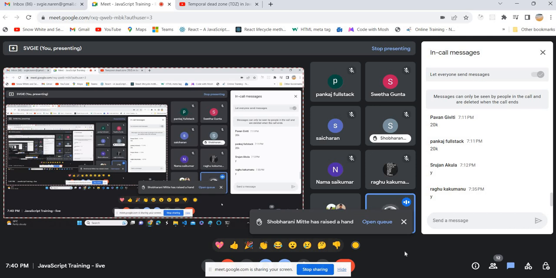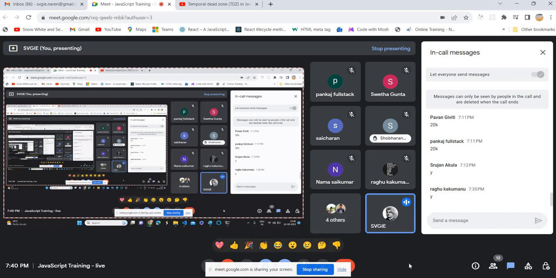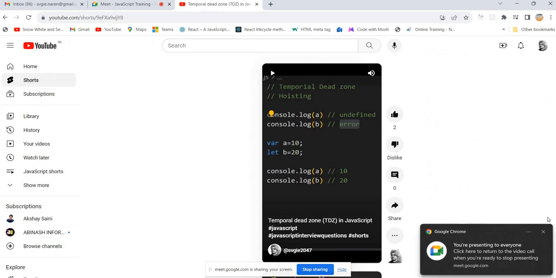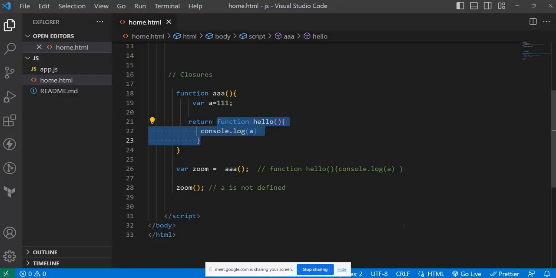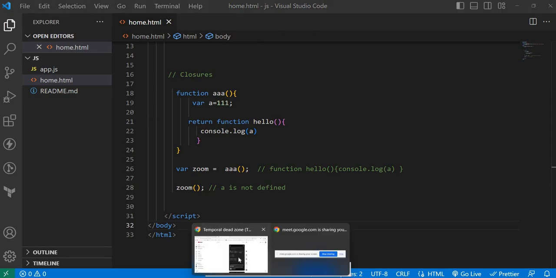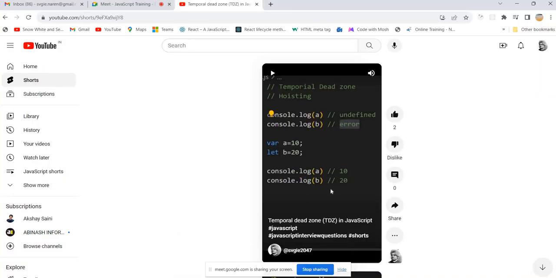You can find information in 1 minute, in 10 minutes, in 20 minutes. But at the end of the day, unless you are able to digest and understand that concept, it is of no use. So please do practice. I'm creating all these shorts because while you are attending interviews, it will be more useful for you. Before going for an interview, if you have practiced, then when you watch this in a minute, you will recollect all the concepts. That's why I'm trying to create the shorts as well.